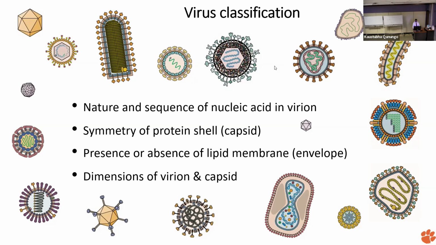On the other hand, all of them, what you are seeing, that has a round structure outside. See that inside there is an icosahedral shape, and there is a round membrane around those. And these are the enveloped viruses. So most of them surrounding that are with an envelope, presence of the membrane. And then also the dimension of the virion, as well as the capsid, those are some of the classification terms as well. All right.